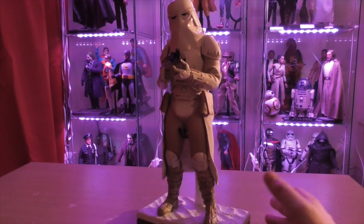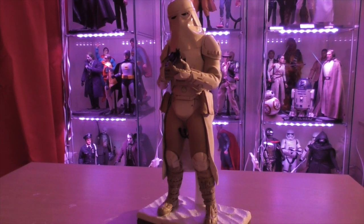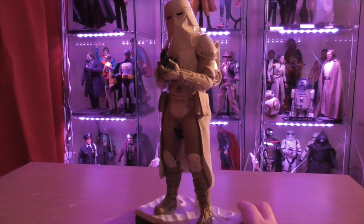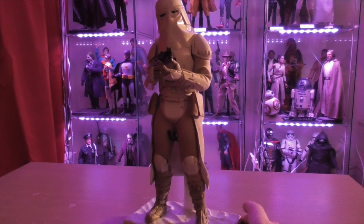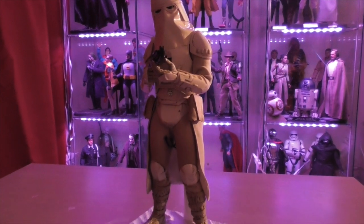I mean, I want to get the normal Stormtrooper, but I think my plan is just to get one of each trooper. I don't want to get the 2-pack. If I find the 2-pack at a good price, it's not to say I wouldn't buy it, but I'm not going to be paying through the nose for it. If I find the single trooper, I might just get that. But let's have a look at this figure in detail, shall we?